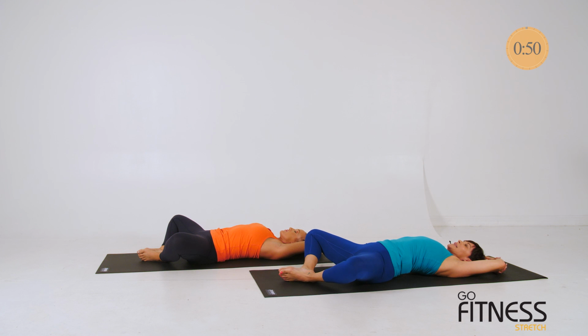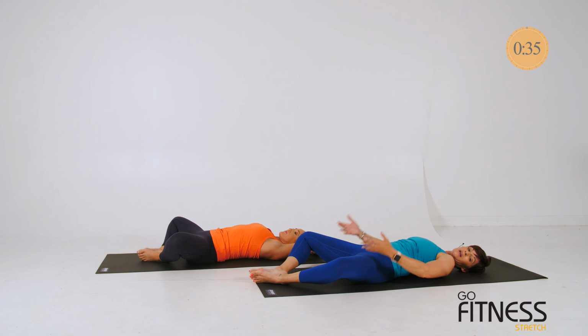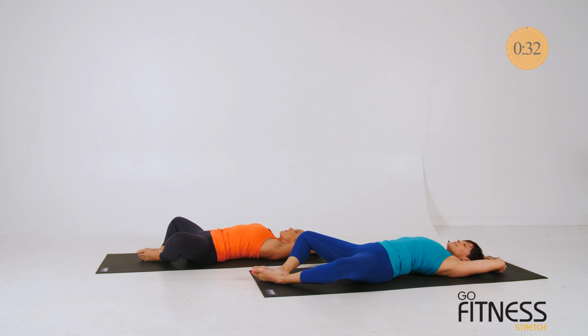And see if you can relax completely. I don't want you to worry if your low back lifts off the floor, that's perfectly fine. If this feels a little tight across the pelvis or the inner thighs, maybe move the feet further away from your body and then see if you can relax there. Deep breath in. Relax down. And while Cheryl and I are done, if you feel like it, you stay here as long as you like.